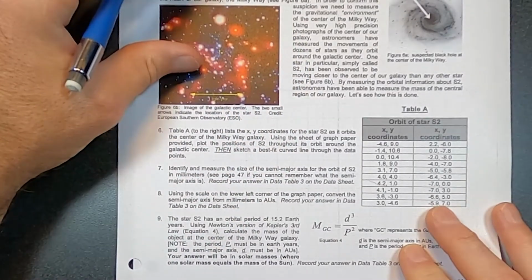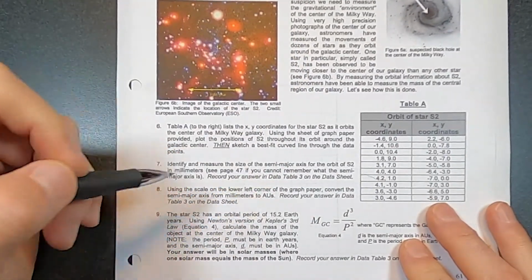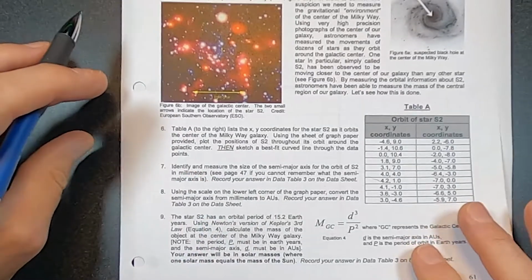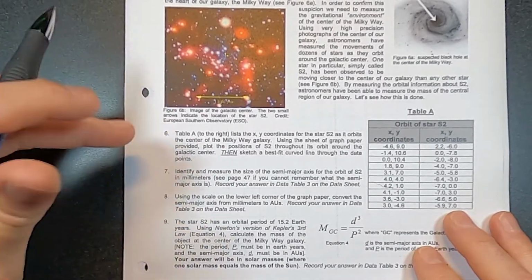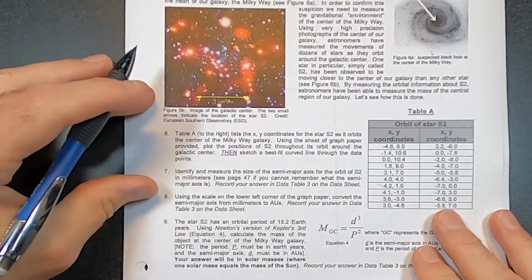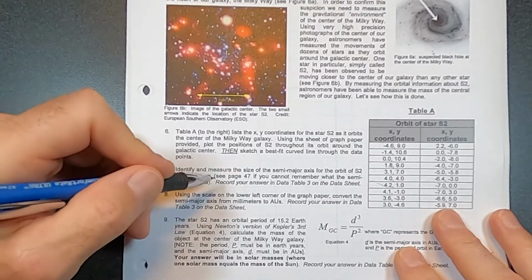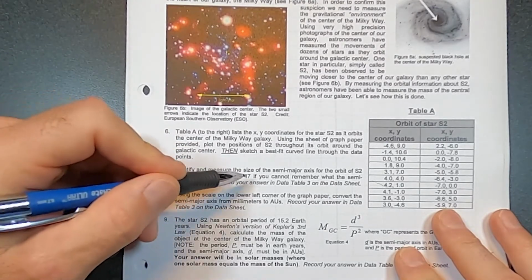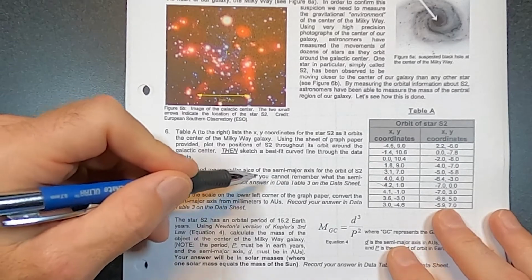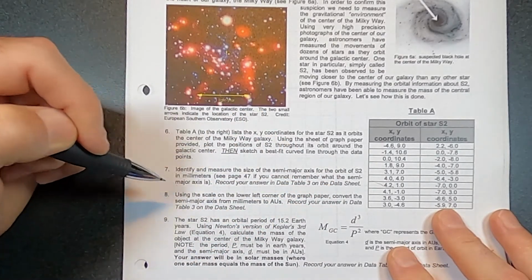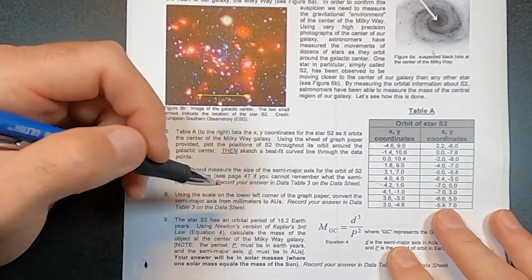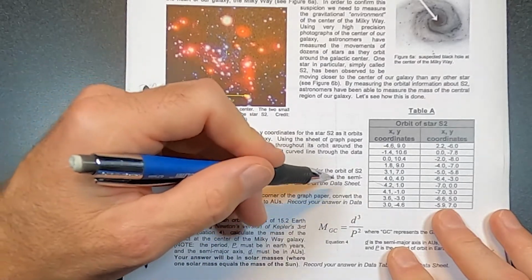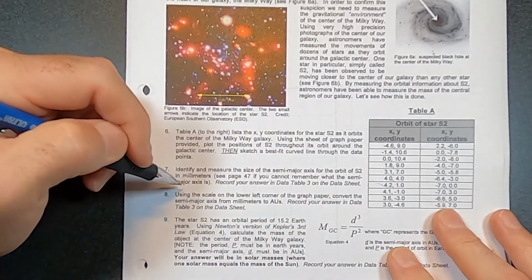Now, this is going to require you to remember what semi-major axis is. This is where a lot of students, just because they get in a hurry, especially you students who are working on this late on Friday night, give yourself time, don't do this late Friday night. But anyways, you need to do a little bit of research. So go back to page 47 in the lab manual because it's going to tell you what the semi-major axis is. This is really, really important. A lot of students I've seen in my years of teaching this class screw this up because they don't do this step. So go back to the page and remember what the semi-major axis is.